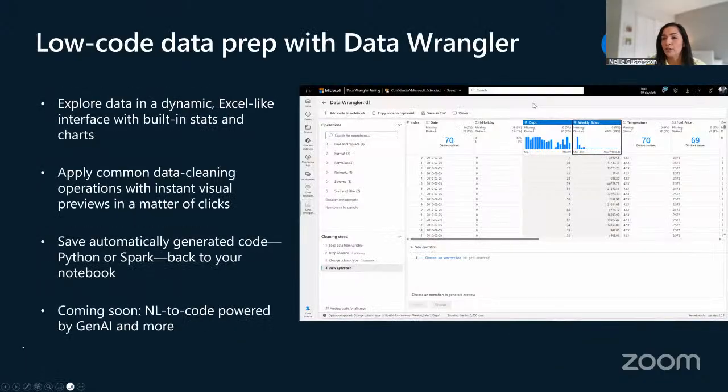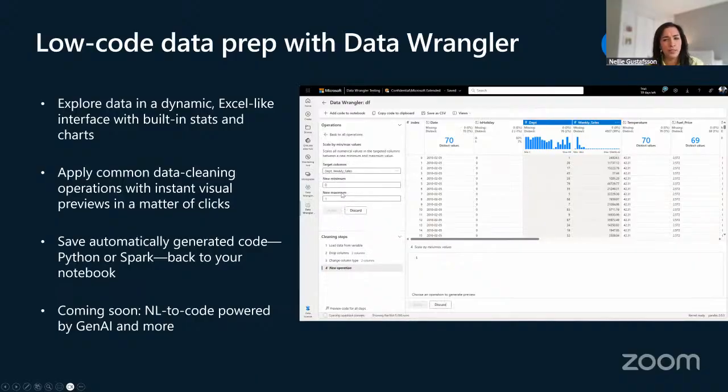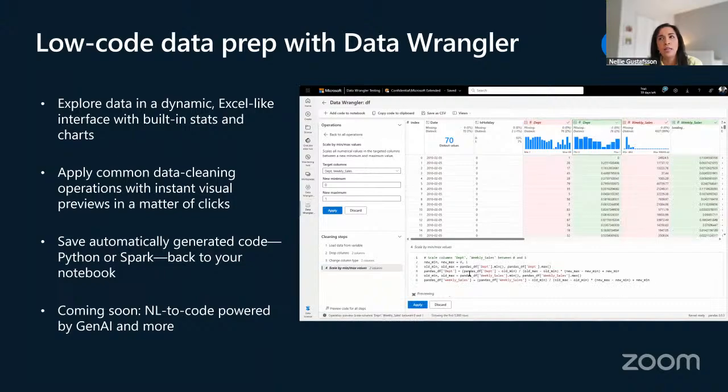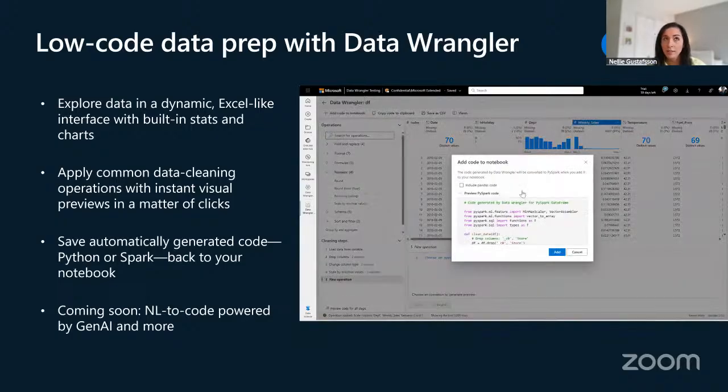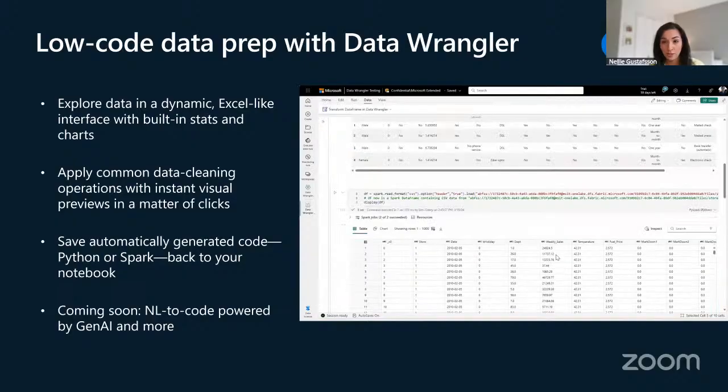All right. So if you get to the next step where you need to explore the data, you need to prep the data, maybe the data that you're tapping into from the semantic layer, you need to combine data from different sources. And some of these sources may actually be raw sources where you need to clean up that data. How do you do that? Well, in a notebook, you can pretty much do anything, right? If you know how to author code.